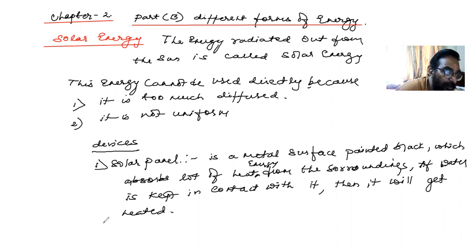Another device is a solar furnace. Now, what is a solar furnace? I'll tell you better. Please have a look here. Usually, furnaces are where a lot of heat energy is produced. So this is a furnace where heat energy is produced because of solar heat. How is that possible? Let's try to understand this.